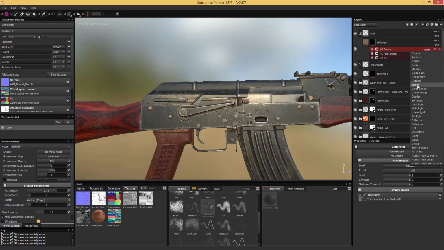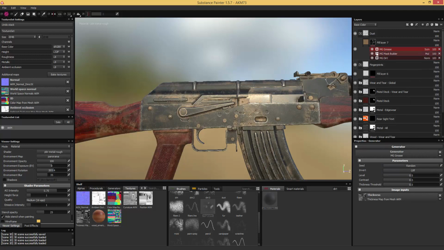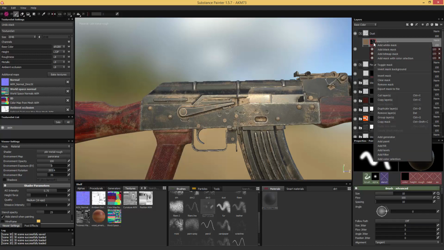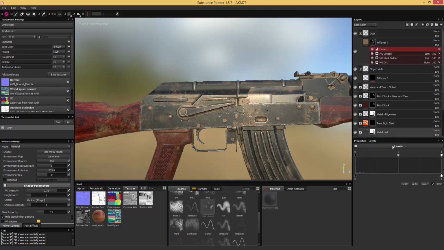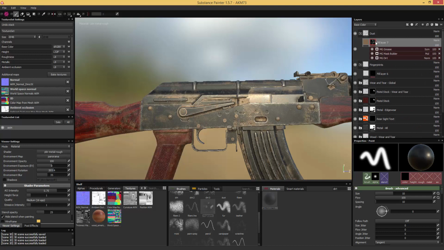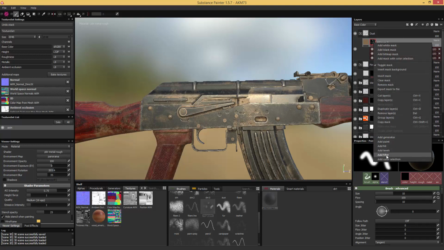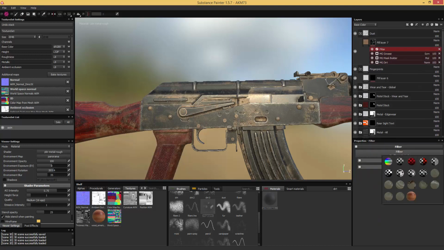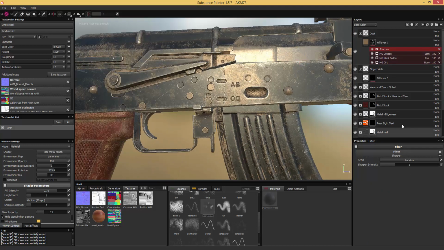And I'm gonna put it into screen mode. So now we have some interesting blending going on here. And I also want to add a sharpen filter. That was the wrong one. Gonna add the sharpen filter and I will lower the intensity to half.